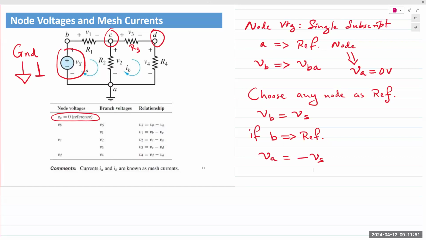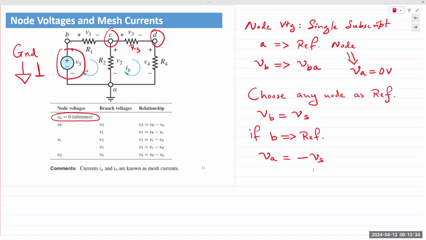So we stopped here where I introduced the topic of node voltage analysis. To do a brief recap, it's an analysis technique that allows us to solve for the unknown voltages and unknown currents in a circuit. Node voltage analysis specifically will require us to generate equations. We generate equations by applying KCL, the current law. When you get to mesh current analysis, that would require us to apply the voltage law, KVL.